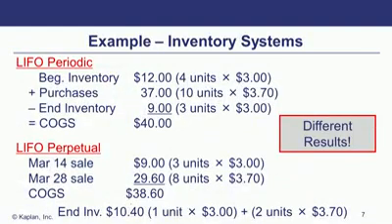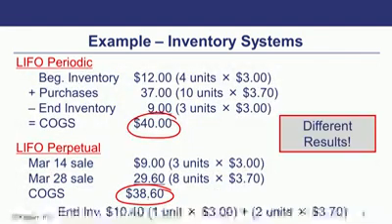We now make our sale of 8 units. Now remember, under LIFO, last in, first out, we assume that these sales come from the most recent items. So we're going to value those 8 units at $3.70, giving us a cost of goods sold of $38.60. So again, straight away, notice we've got a difference in our cost of goods sold. Now, of course, by definition, if we've got a difference in our cost of goods sold, we must have a difference in our ending inventory.